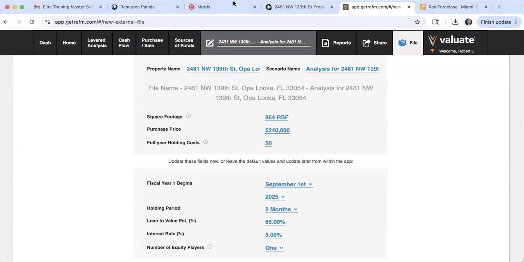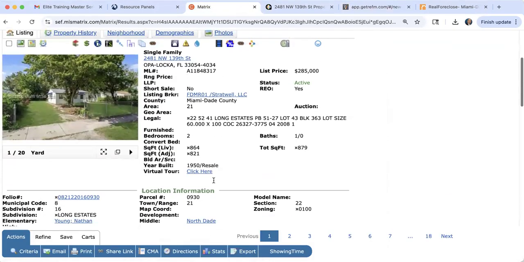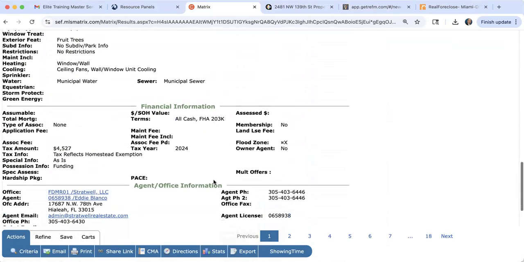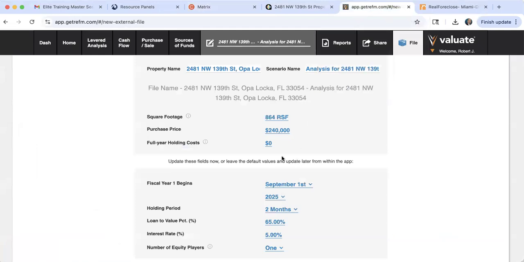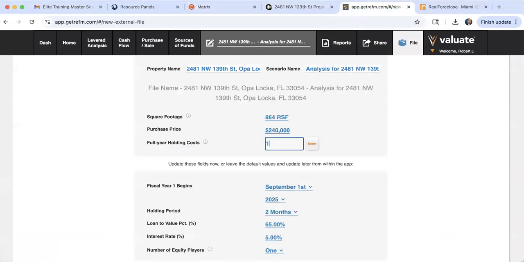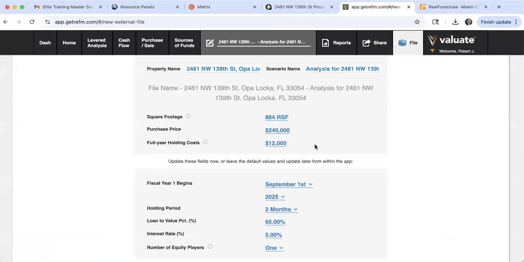So what are our costs? Let's begin with taxes. You come back over here to the MLS, and you can also open IMAP, but you'll see that last year's taxes, 2024, were just a little over $4,500. So we have $4,500 in taxes. Let's say insurance is going to cost us another $4,000, so now we're at $8,500. Then let's say utilities for a whole year, combined water and electricity, will cost right around 3,000. So 8,500 plus 3,000 is now 11,500. Let's just round it off to $12,000 for yearly expense.